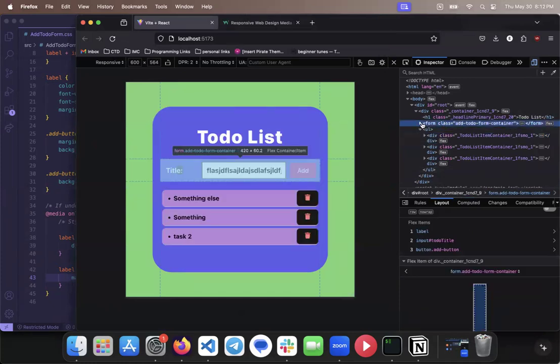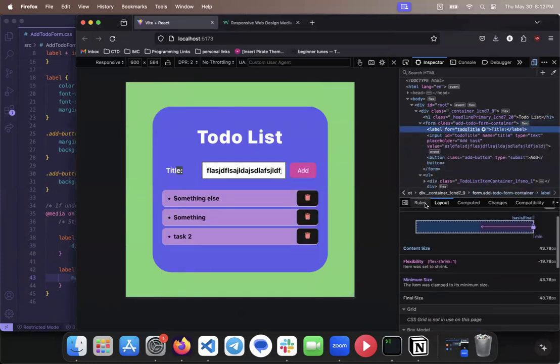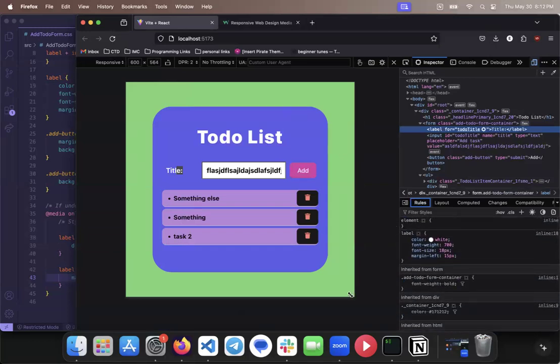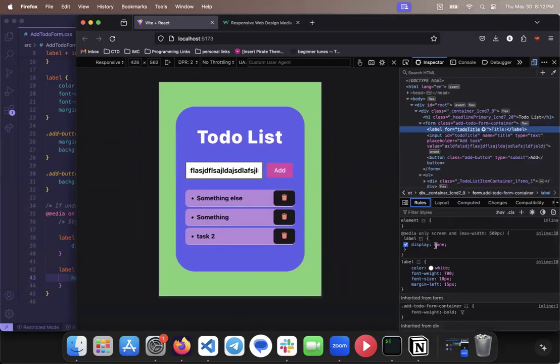So if I hover over my form, my label right now does not have any extra stylings on it. And when I make it small, then it gets the styling of display none. I'm hiding the title just because it lets our input be a lot bigger. You could find another way to make this input bigger with different CSS properties, but I think that's the easiest way just based on how this project is set up. Personal choice, just to demo.